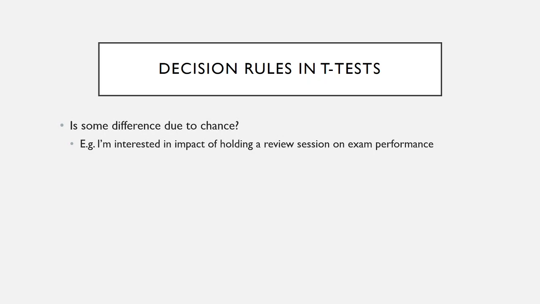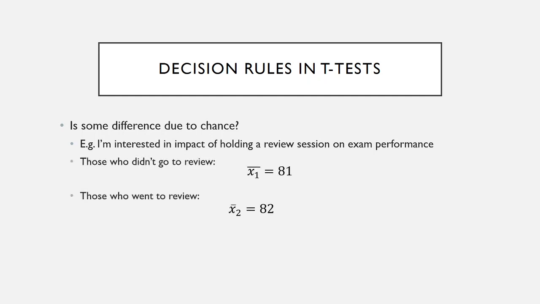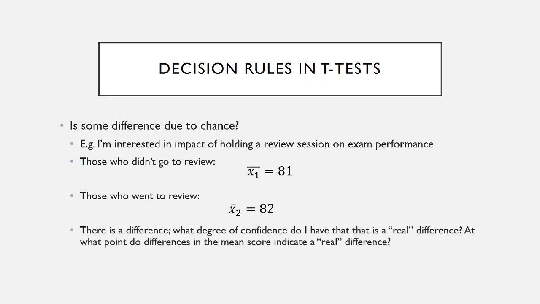So essentially the way this is going to work is, as we've learned, hypothesis testing is about evaluating the likelihood that some effect we have is due to chance. So I showed you this slide during the hypothesis testing lecture, right? This would be the kind of data that would lend itself to a t-test, right? I collect the average score on an exam, and I need to know the mean for group 1, those who didn't go to the review, and the mean for group 2, those who did go. The idea is there is a difference between those two groups, right? We can see that those who went to the review scored a point higher.